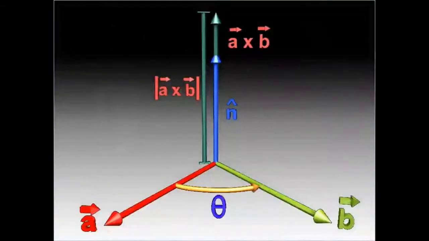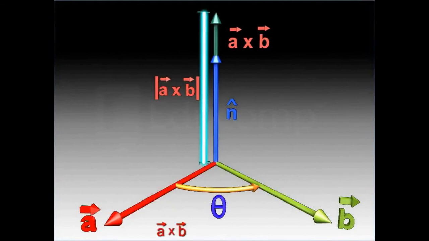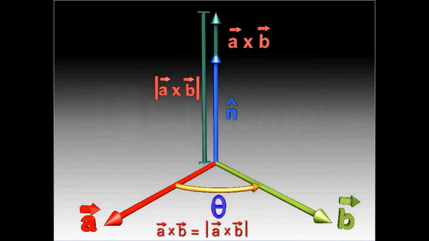The previous discussion helps us to conclude that if theta is the angle between the vectors A and B, their cross product is the product of the magnitude of vector A cross vector B and the unit vector n, which is in the direction of vector A cross vector B. Vectors A, B and n cap form a right-handed system.